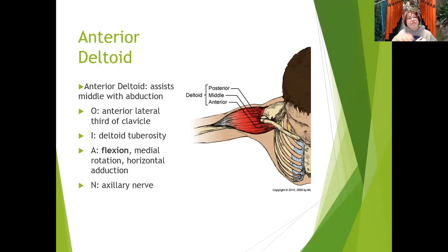The main job of the anterior deltoid is flexion. It's got those fibers anterior to the medial-lateral axis, and so when they contract, you get flexion. It also does medial rotation because it has a little bit of a lateral pull, and then horizontal adduction, which is something that only the shoulder does, has that line of pull. But we're talking about flexion right now. All of the heads of the deltoid get the axillary nerve. So you can think the axillary nerve is like armpit, axilla, right there by the deltoid. It's innervated by the axillary nerve.